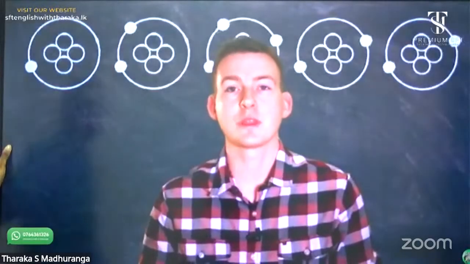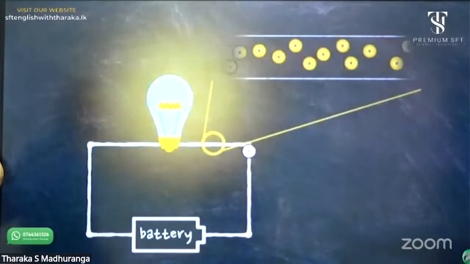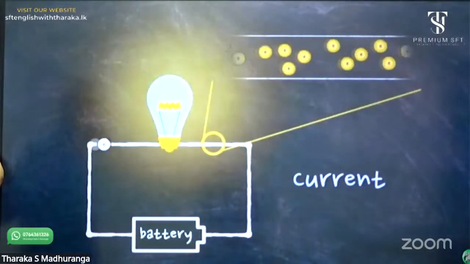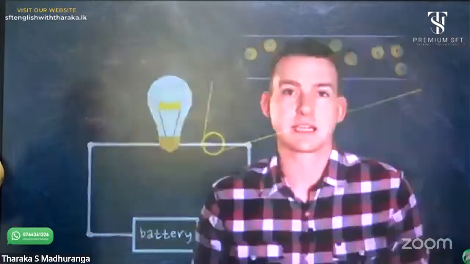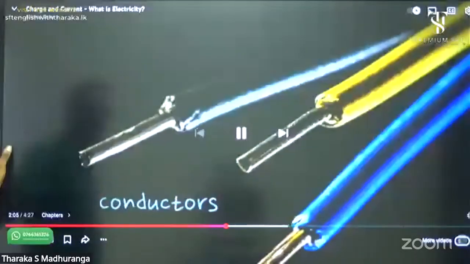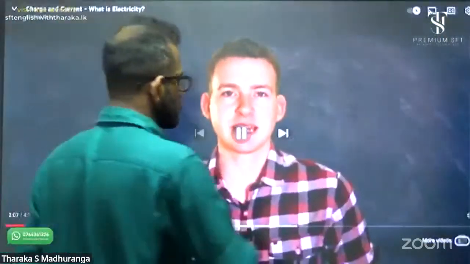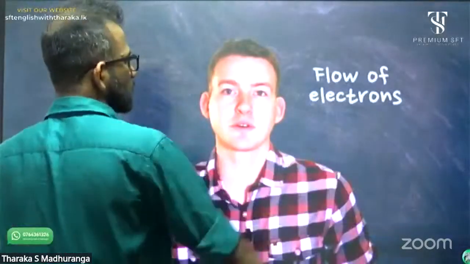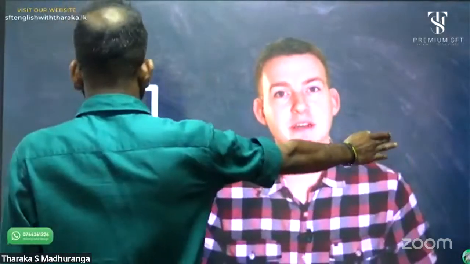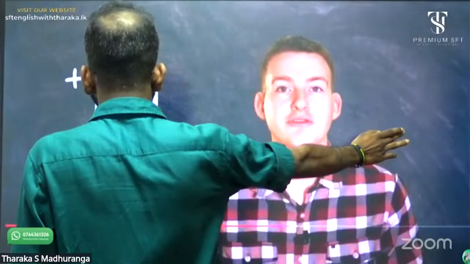Now, as I mentioned, electrons can flow from atom to atom within some materials. It's this flow of electrons that allows electricity to be transferred. This flow of electrons is what a current is. Some materials allow these electrons to be moved a lot easier than others. Metals are materials that generally allow electrons to move quite easily, and that's why metals make very good conductors of electricity.